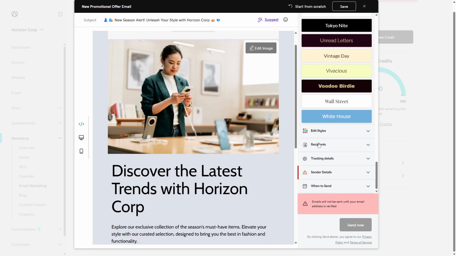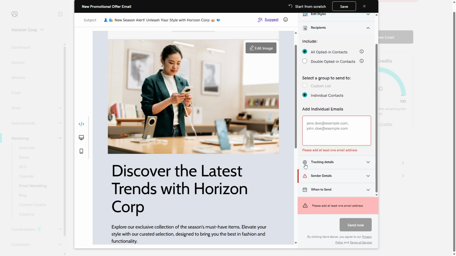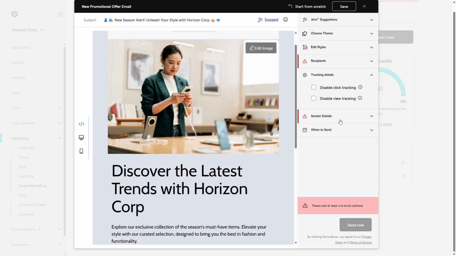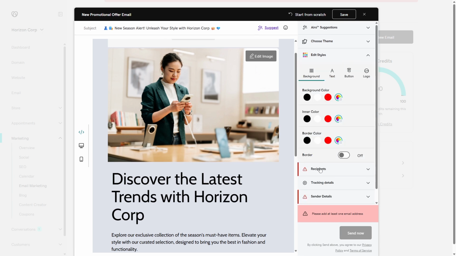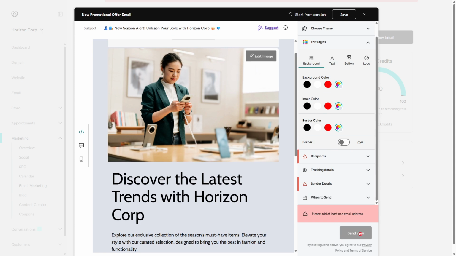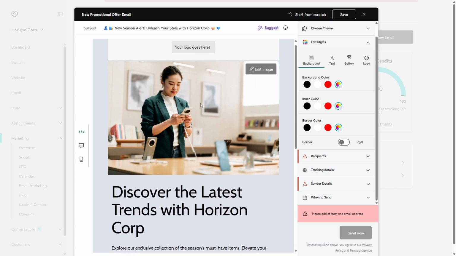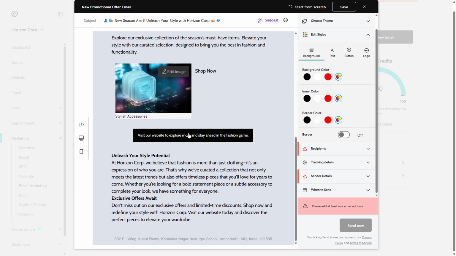With everything checked and confirmed to be in order, click on Send. Your beautifully designed email using GoDaddy email marketing is now flying into the inboxes of your recipients. So that's it, a simple, straightforward step-by-step tutorial of how to design an email using GoDaddy's email marketing software. Happy emailing!